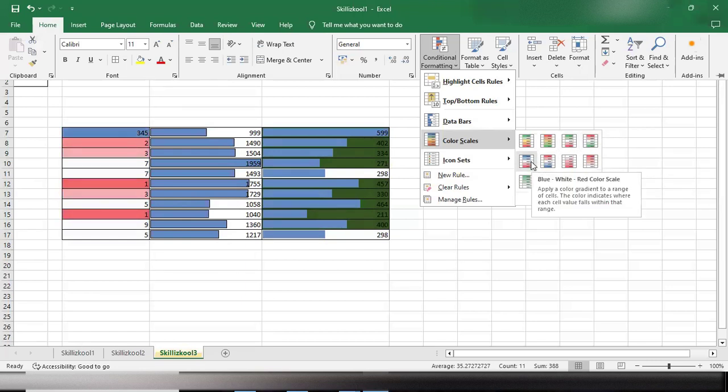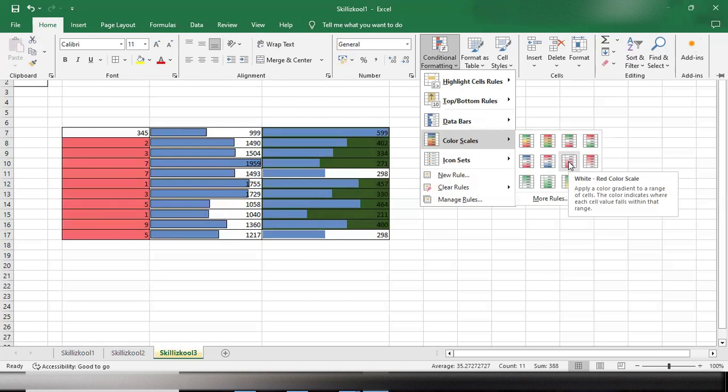Here blue is the highest, white is the mid, and red shows the lowest value. Red, white, blue: red shows the highest, white the mid value, and blue the lowest value.